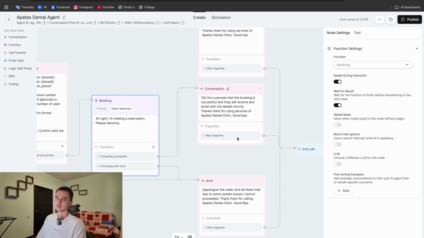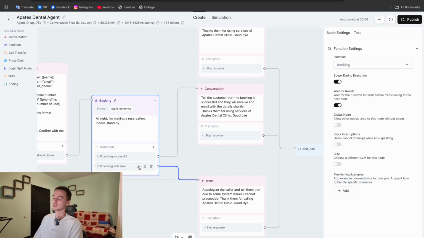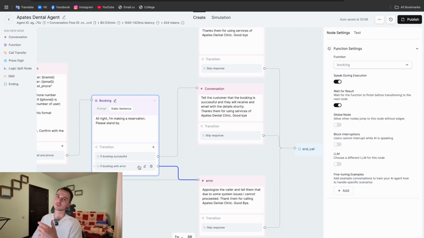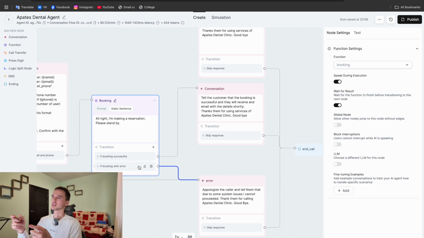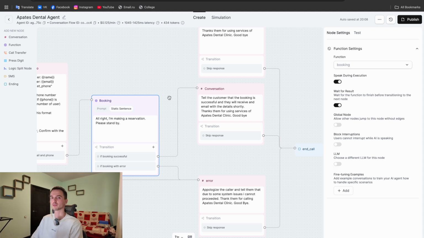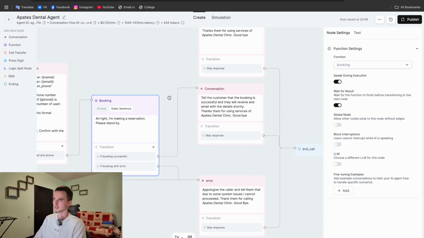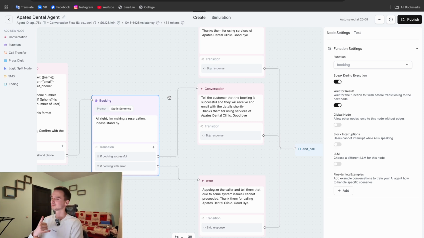The first outcome is the booking was successful and it's going to navigate to another node, and the second is the booking with an error. So for instance, if multiple people call the dentist clinic simultaneously, and one of them actually managed to book while another AI agent was talking to another client, right? Then that slot that was available is not available anymore. Therefore, that's why we're doing these checks directly with the CRM system. Even if you suggested it and confirmed with the client, by the time it was suggested and confirmed, there might be another scenario where another person who also called the clinic already booked it, right? So therefore, that's why we can have a booking with an error.